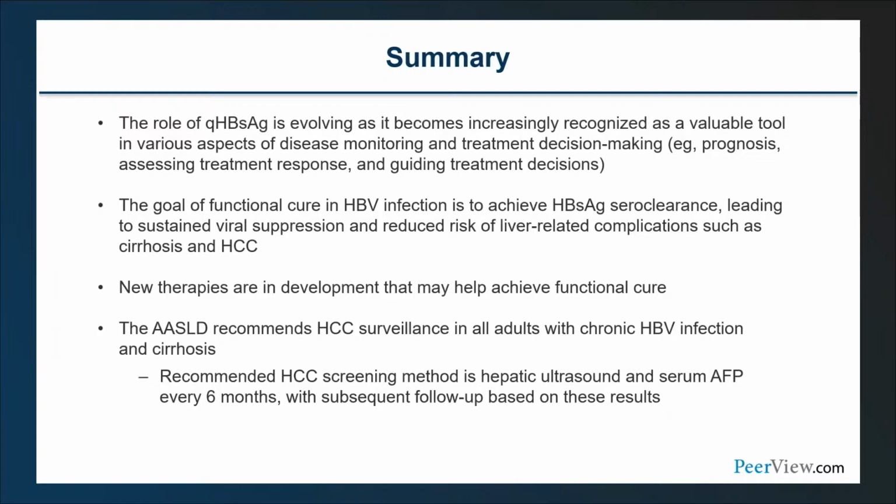And again, I think Nancy made the analogy that, for hepatitis C, we treat everybody because we can get an SVR, sustained response. If we could clear surface antigen in everybody, we will be treating everybody as well, and this will be clearance of surface antigen. These new therapies are in development and hopefully will be a window to improved functional cure rates. Again, screen appropriate individuals for hepatocellular carcinoma, AFP, and ultrasound every 6 months. Monitor for fibrosis progression as well.